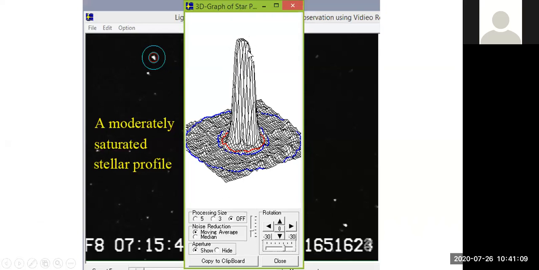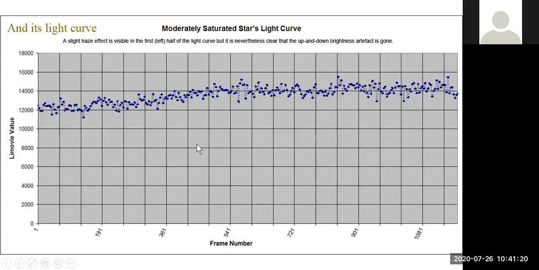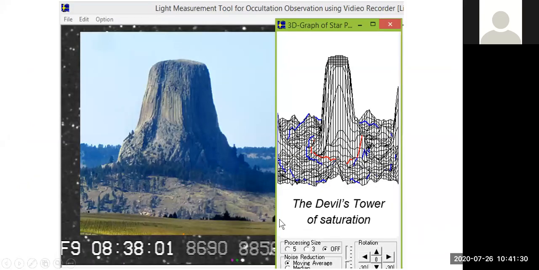Here's one, we'll say this has a moderate degree of saturation. This star's got a little comb out to one side or something, some type of optical aberration causing the star image not to be round. And this one, you really have to try to persuade yourself if there's any effect there. I don't really see the up and down effect. I think this is mostly just noise. And so I'm not going to even bother to show you the light curve of the saturation. So you get the picture. Questions, answers, comments?